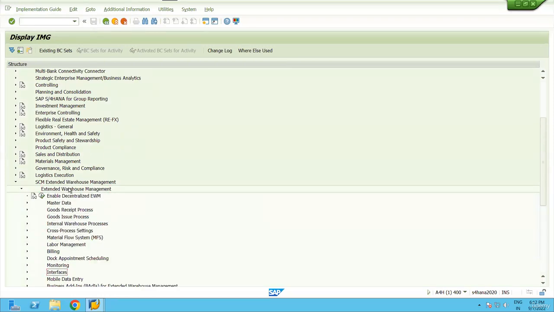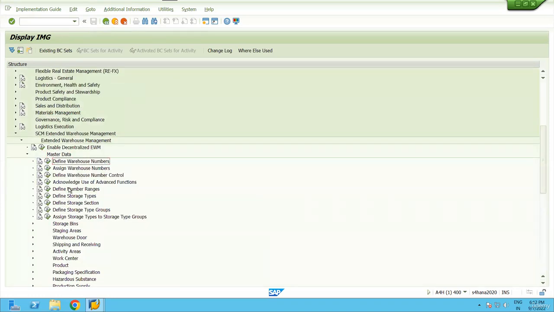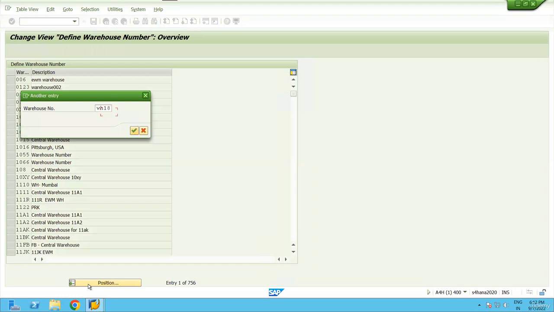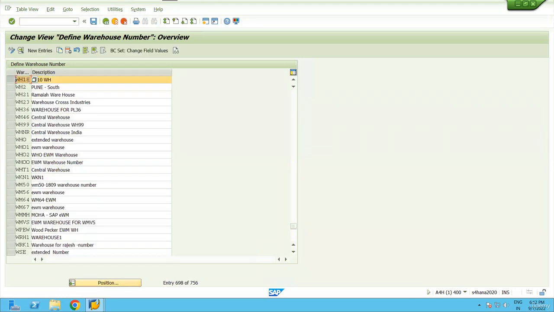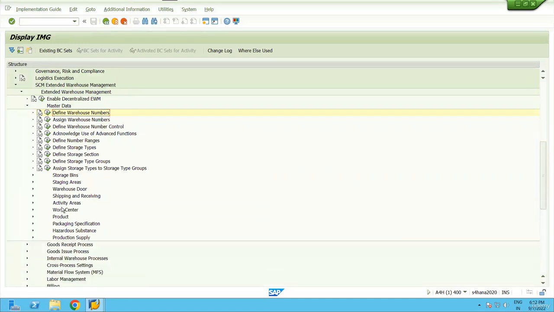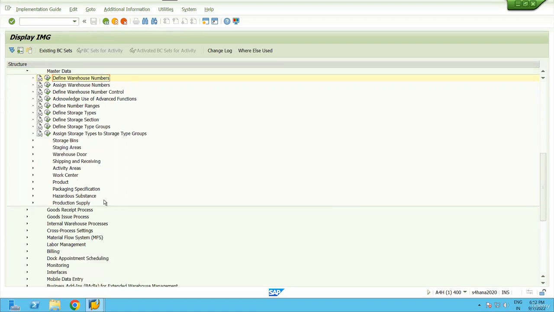I'll go to interfaces, and remember, I'll again show you our EWM warehouse, which we defined in the last class, which was WH18. So this was our warehouse, WH18, the EWM warehouse, and I'll show you where we assign our intermediate warehouse and planned storage location combination.